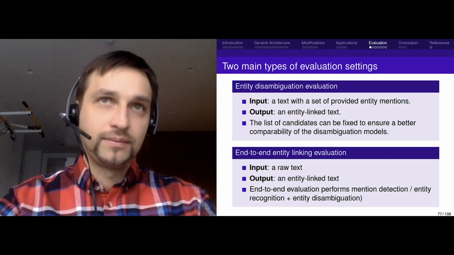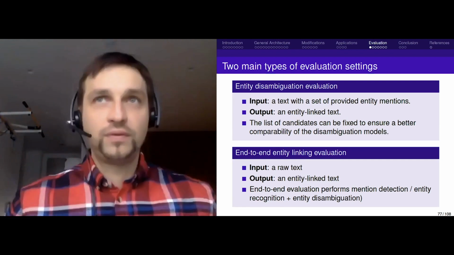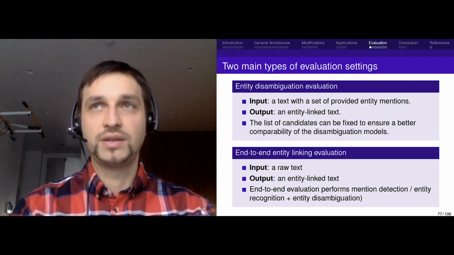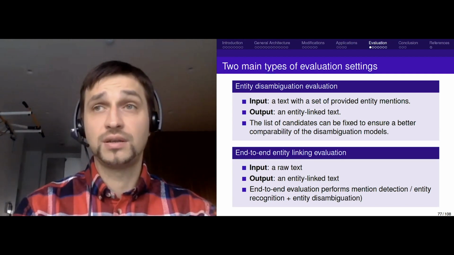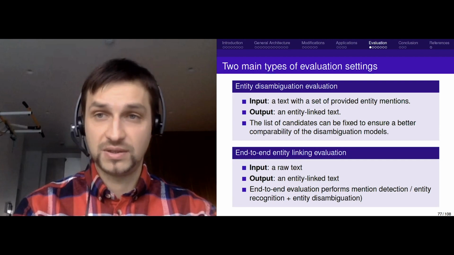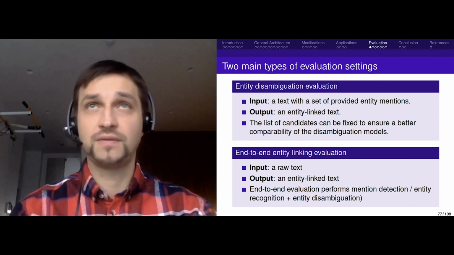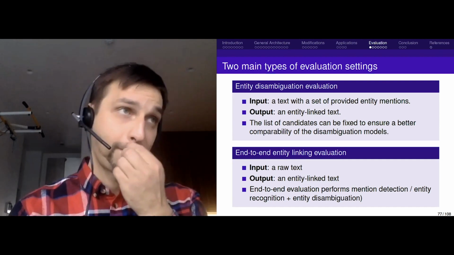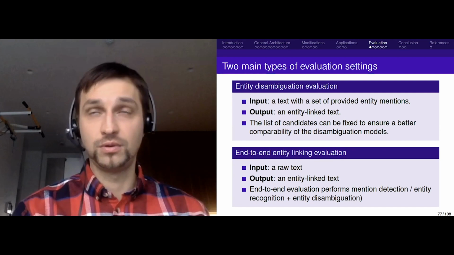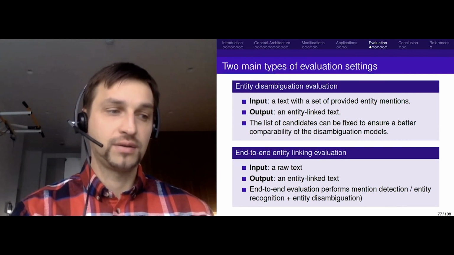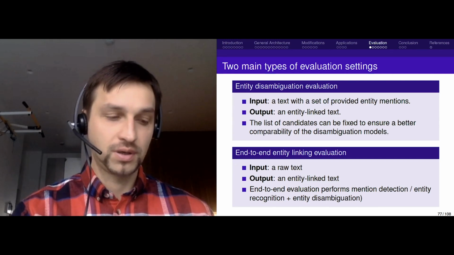Is it fixed, and who decides which test data? If we speak of AIDA and entity disambiguation, AIDA is one of the largest data sets, and it's very commonly used. Then yes, AIDA has different splits, which are train, test, and development, and there is no problem to follow this setting and get some reproducible and comparable numbers.